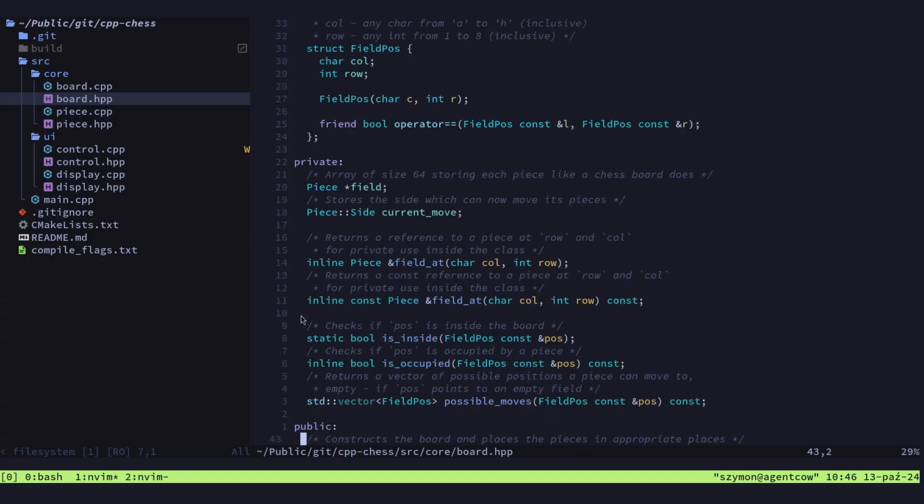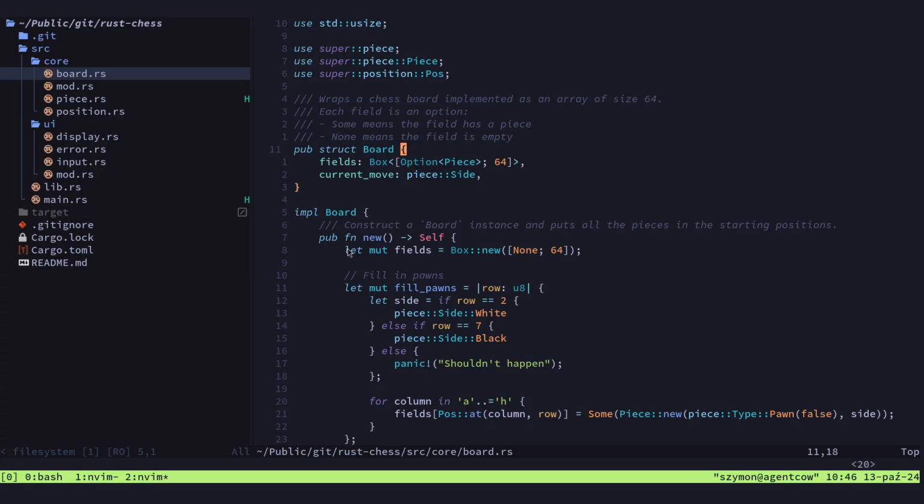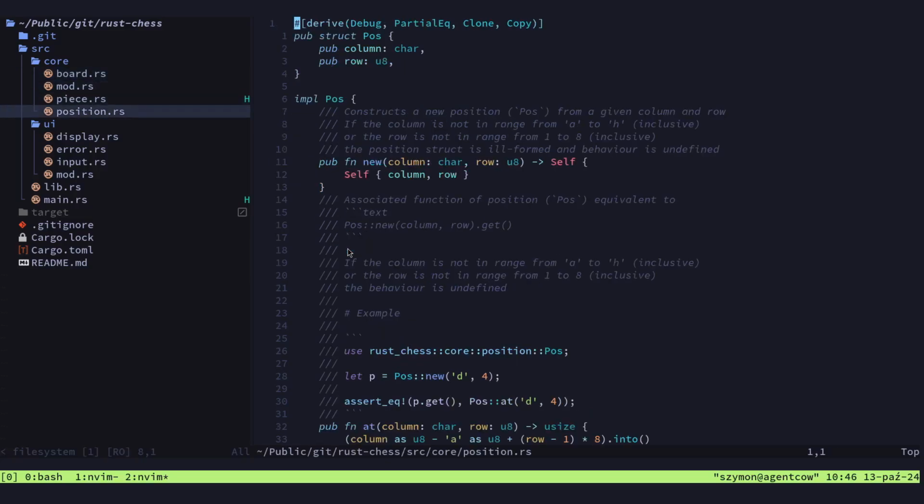So it only makes sense to include the field pos in the board. It doesn't really exist anywhere else. So it makes sense that it is inside and part of the board, as opposed to Rust, where this is not really possible.